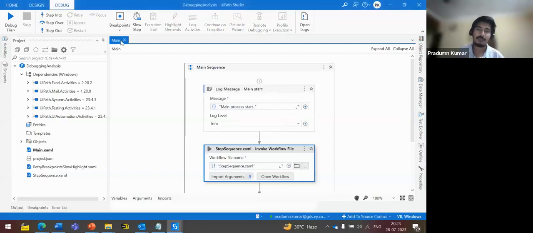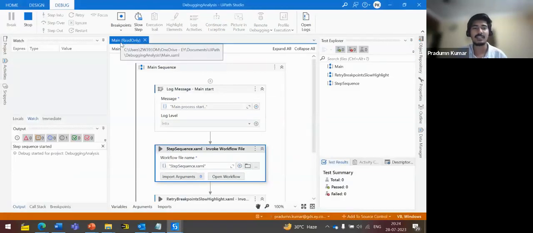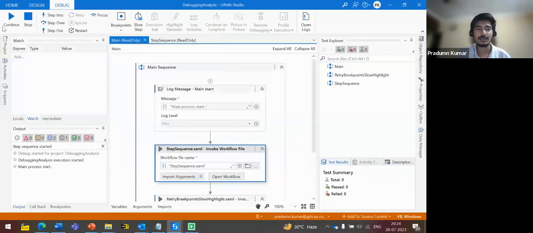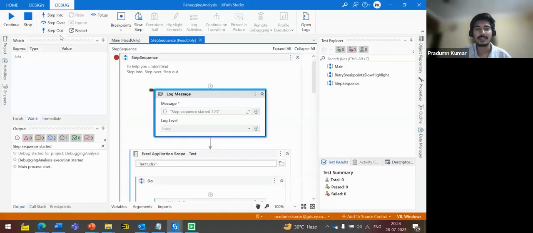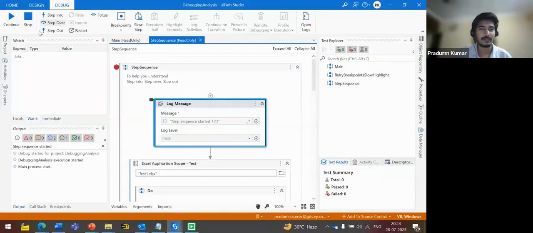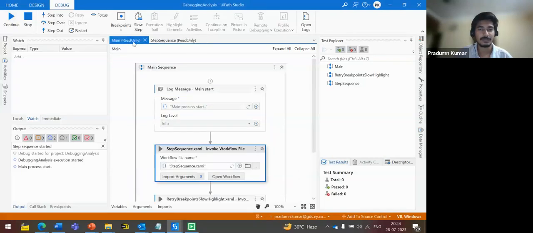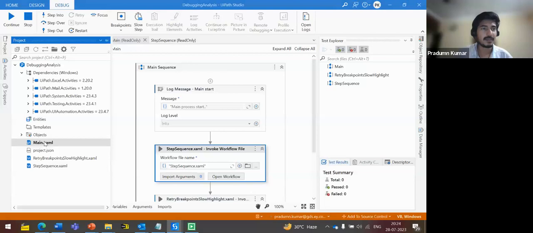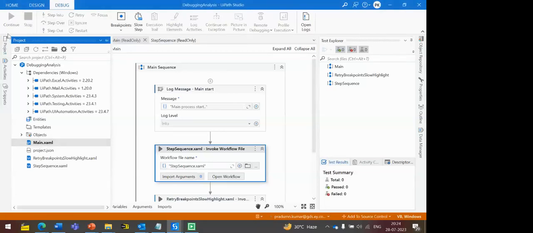So anytime the project execution starts from which method? Main method, right? So here as well in UiPath Studio, the debugging will start from, if I press step into, one second. Did I press debug or debug file?